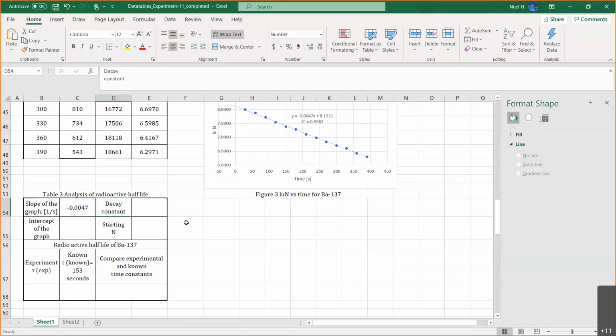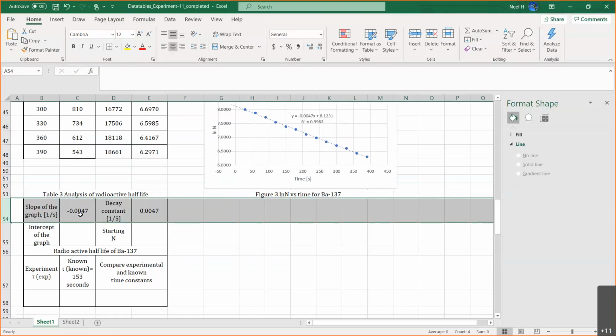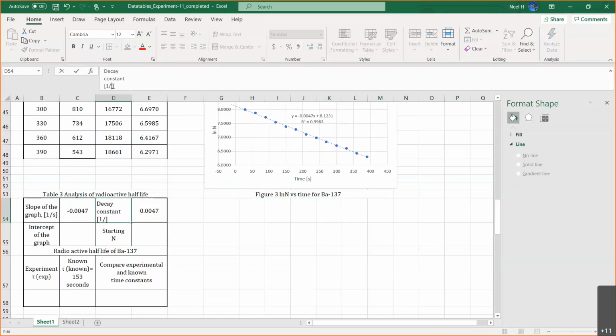And the decay constant we can find from the slope. Decay constant is actually the slope of the graph. But according to the equation, the slope of the graph is negative, there's a negative sign in front of the decay constant. Because of that, the decay constant is going to be 0.0047. Okay, that's going to be per second again, the units. You have to record the units on this cell right here because there's no separate place to record the unit. Okay, should be per second.